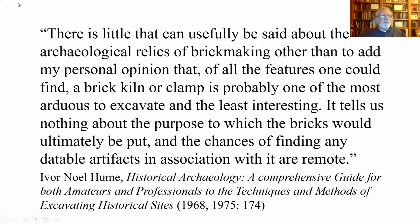First of all, I have this quote from Ivor Noel Hume, who is one of the granddaddies of American historical archaeology. He did most of his work down at Williamsburg. He really brought science to archaeology down there, although he wouldn't phrase it quite that way. He was a Brit, came here in the 1950s, and if you look at some old issues of National Geographic and such, you'll see pictures of him and the kind of neat things they were finding back then.